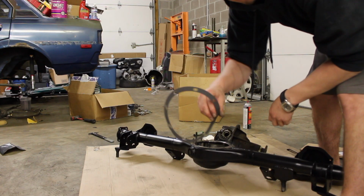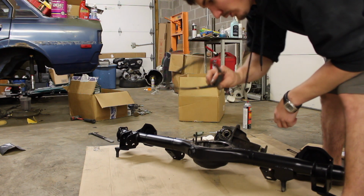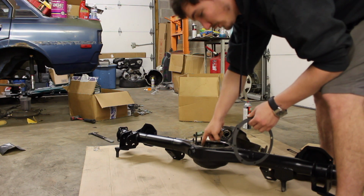So I got the new gasket. It's just a little thin piece of gasket paper. So we're going to put sealant on both sides of this. So first we're going to put it onto the housing.